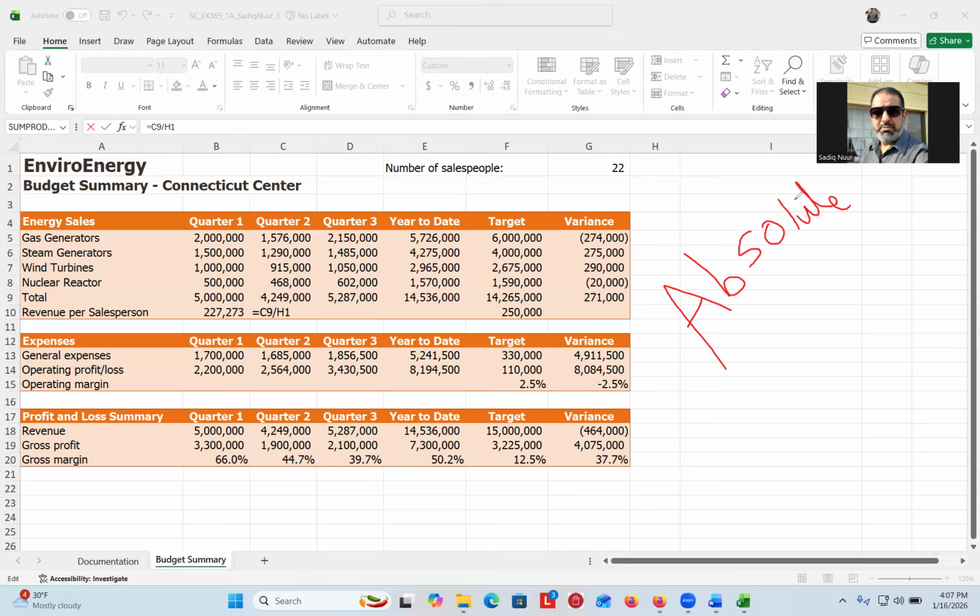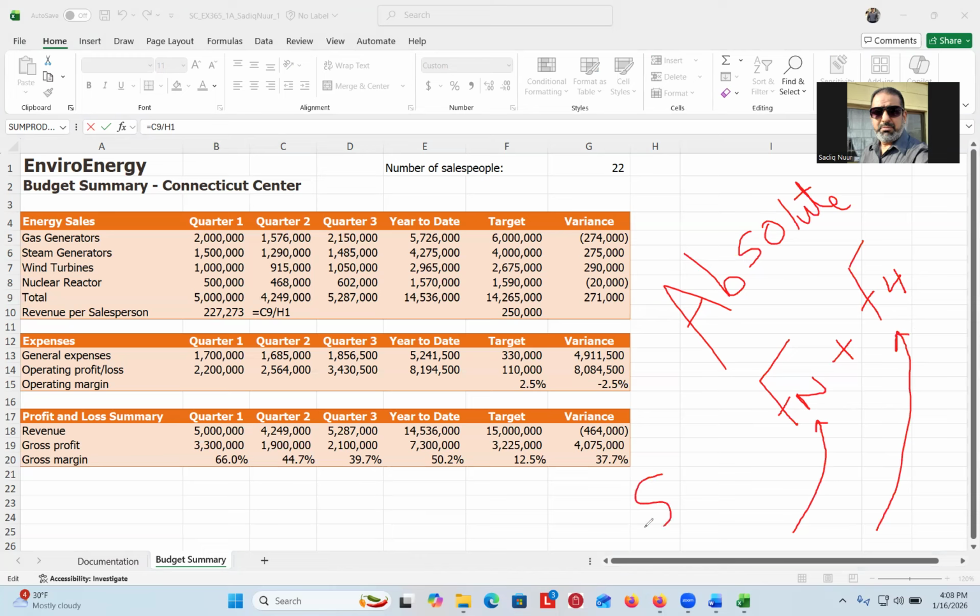Absolute. Now remember, whenever you want to make the cell absolute, you have to press the Fn key at the same time, you have to press F4, right? So it depends on your keyboard. If your keyboard doesn't have the Fn key, then just press the F4. If your laptop has an Fn key, then you need to hold the Fn and then press the F4 to make the cell absolute. Now, how will you know that the cell is absolute?